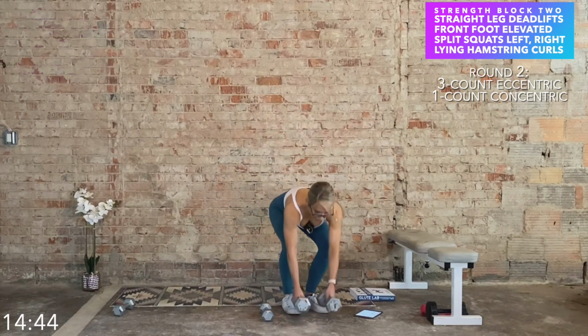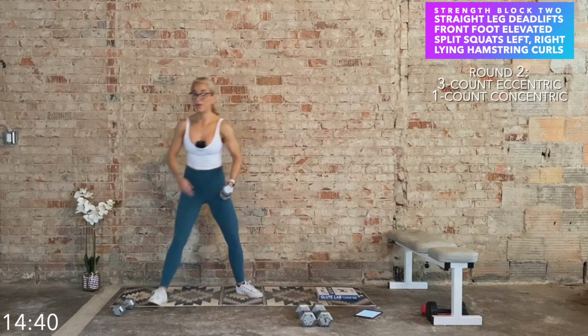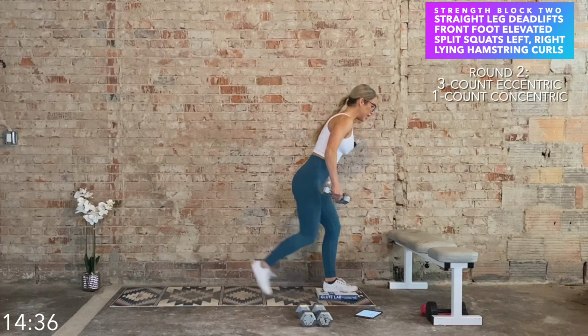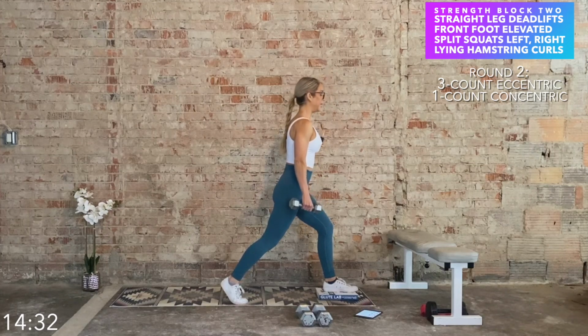3, 2, and 1. Split stance squats. Get into position. We stay with that same tempo that we just did for the deadlifts. Left foot goes on that book. We take it down, 3, 2, 1, one count pause, one count, drive it up.